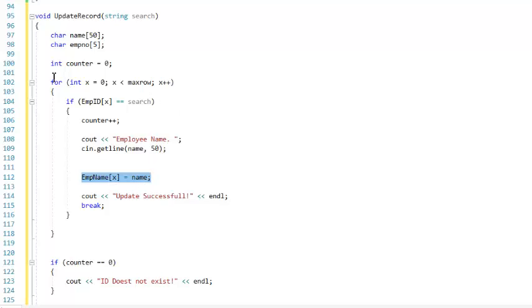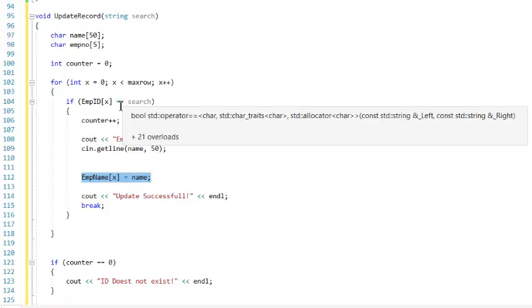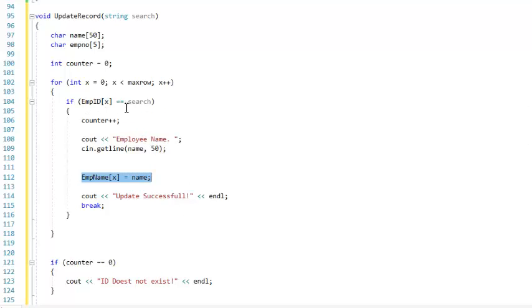First, create a loop, check if the ID number matches any of the employee IDs inside the array. If it matches, it will display a prompt to enter an updated name. Then when the user types a new name, it will replace the emp name array value corresponding to the value of X here. Then it will display an update successful prompt, and the loop will be terminated.